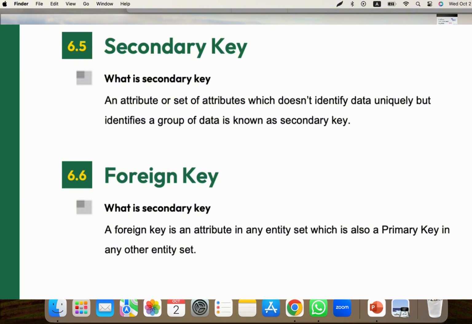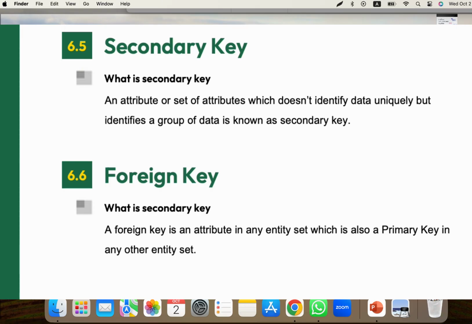So the course name is the secondary key. It is not a unique key, but it is used for retrieving data, to find the particular value that you need to retrieve.